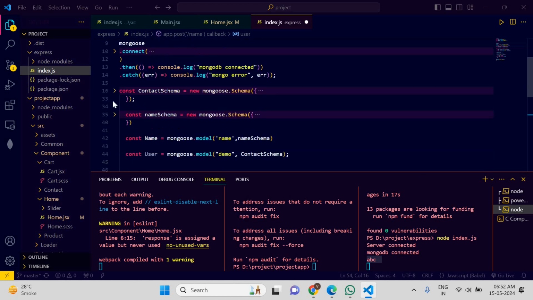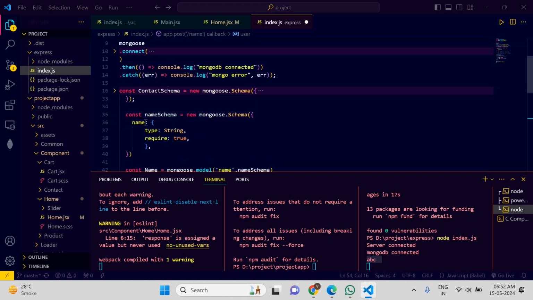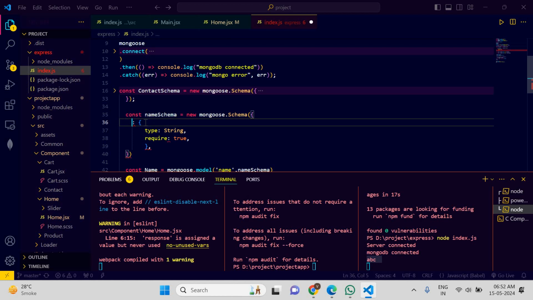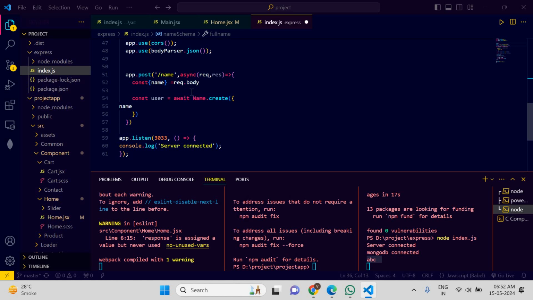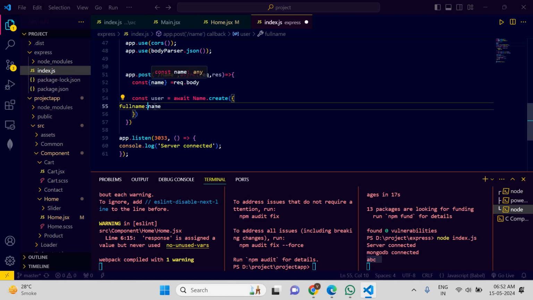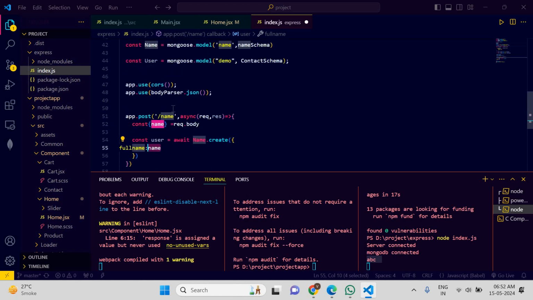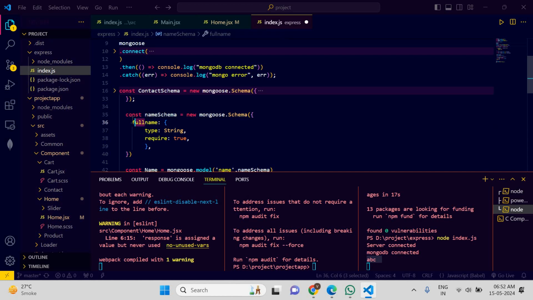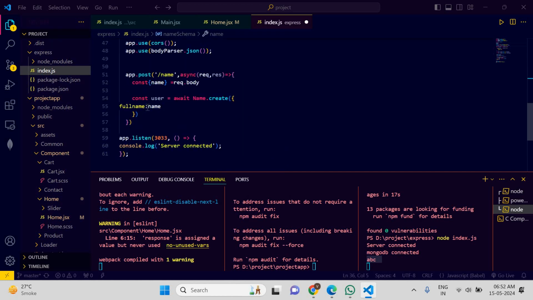If you write something else in the new schema, like full name, then this is your column name, and this is your value which is coming. So we need to write the column name first, and in this column name you need a field of name, and you need a value of name. So in this column, the name will be saved. Whenever the column name and the value are the same, we don't need to write it twice.